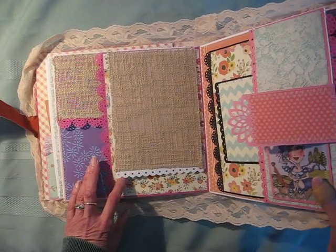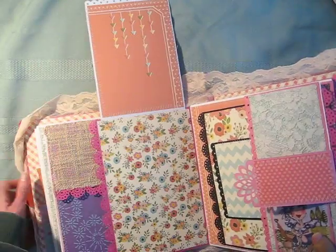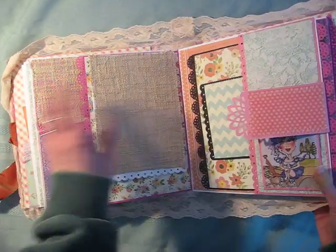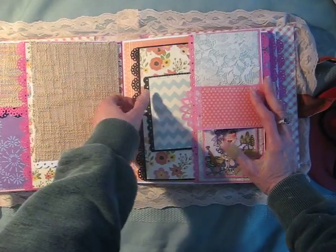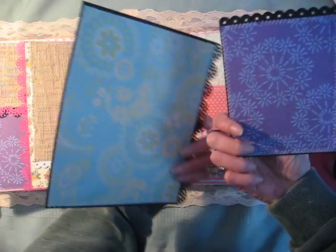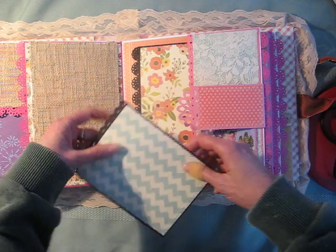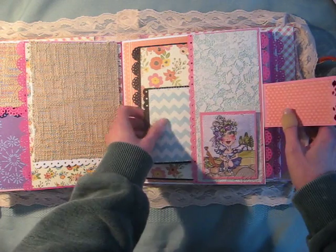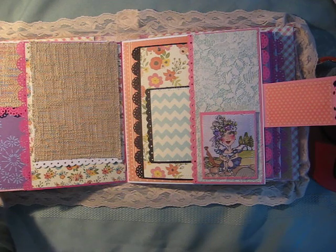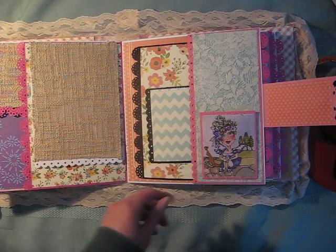Another piece of that burlap style fabric. There's room for photos on here. Really nice paper. And lots of tags. And same thing here, you could mat your photo and attach it here with glue. I'm selling this album on eBay, so I'm going to include a little bit of this cardstock that could be used.